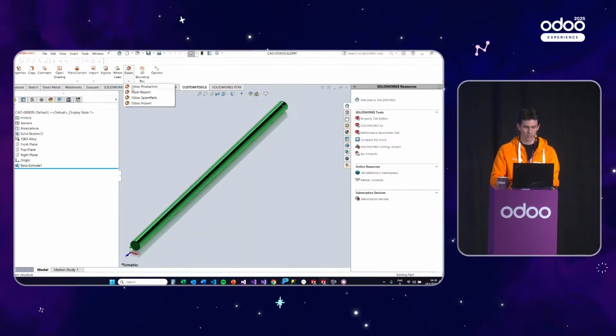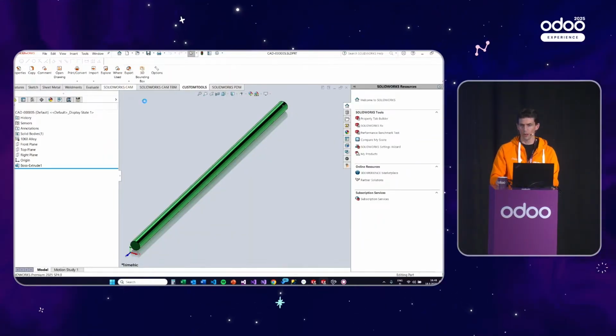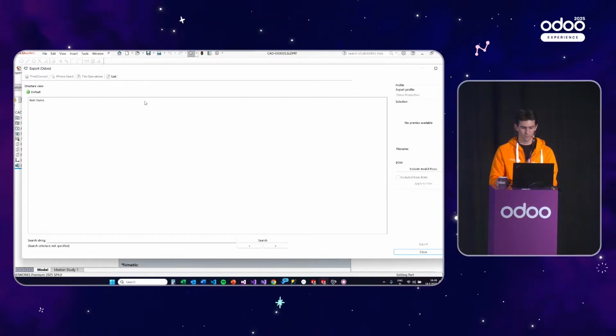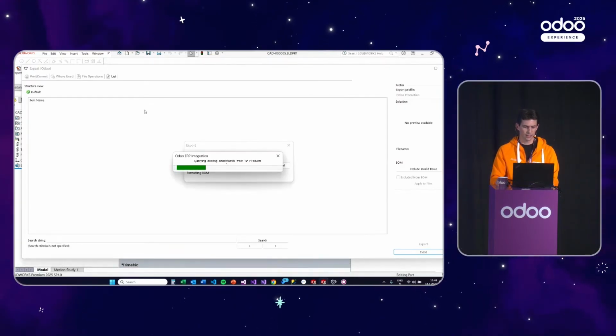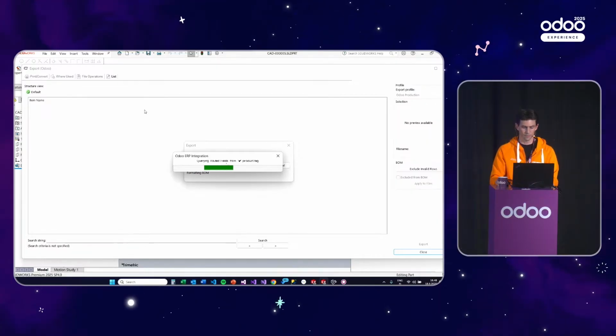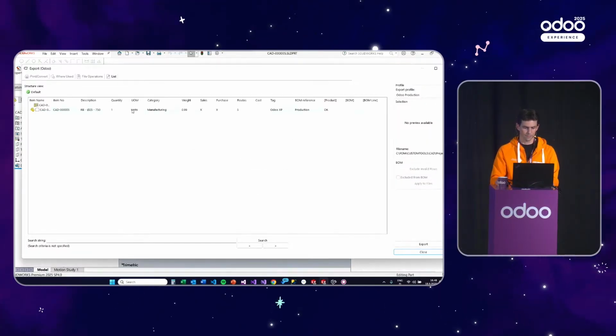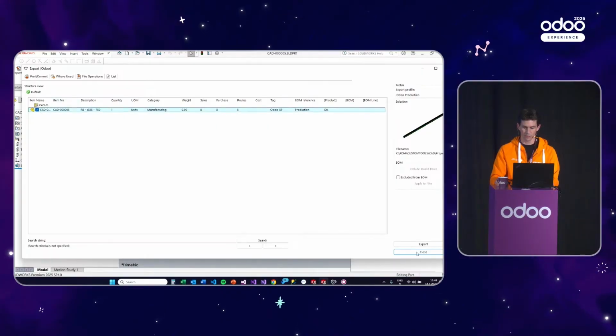So we can go to the same UI to select Odoo production, and now we should see that there is one drawing made from this part, and it's up to date with all the information.